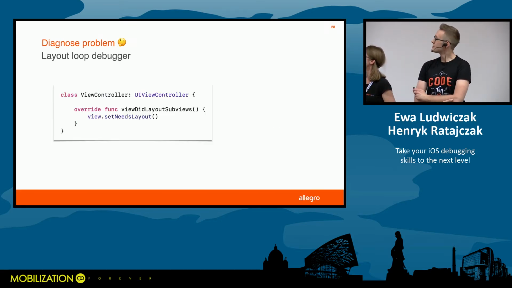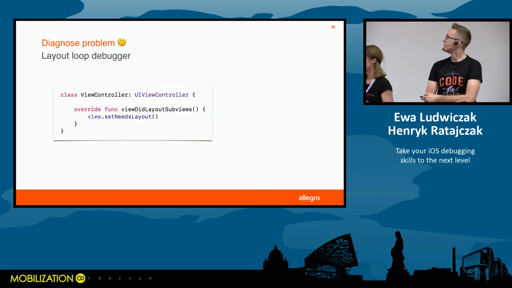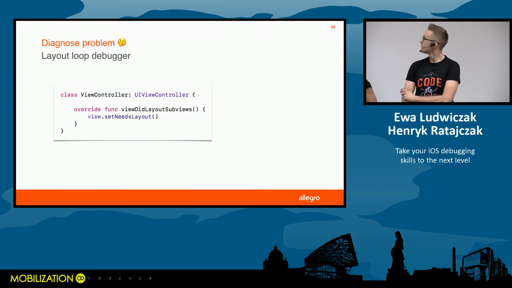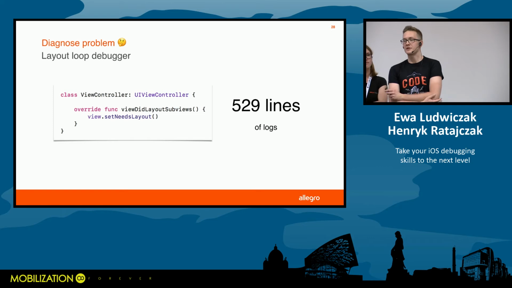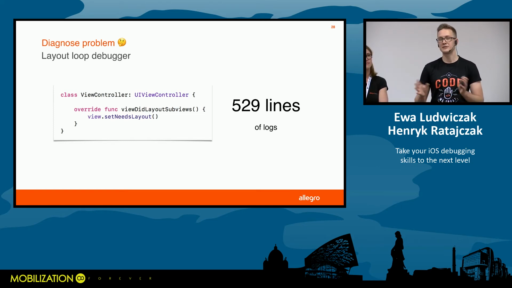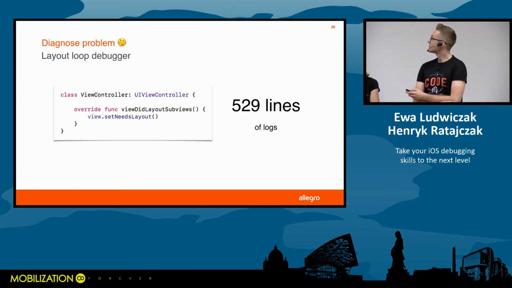I launched a sample project in which there was a very obvious layout feedback loop. I made only one view controller, which in its viewDidLayoutSubviews method made its view dirty by calling setNeedsLayout, which led to a very obvious loop. And even then, on the first loop, Xcode dropped 529 lines of logs. In the example that I was talking about before, it was over a few thousand, so I decided that it's completely unfeasible for me to tell you about this in an understandable way. However, I'd like to take you through the logs, so for the future you will know what this tool can do.